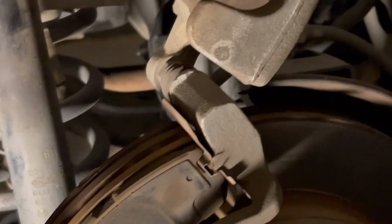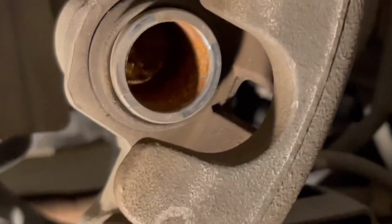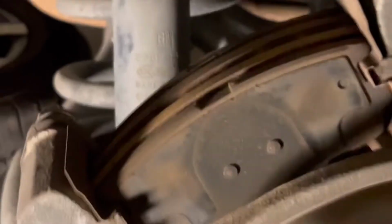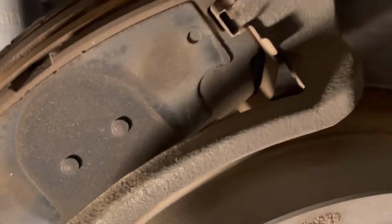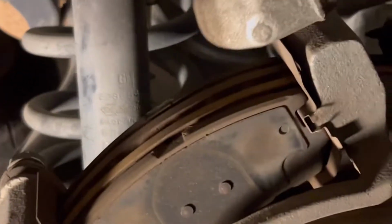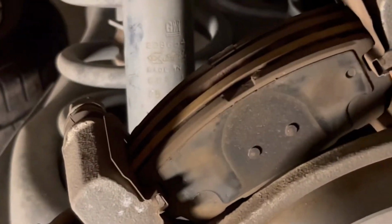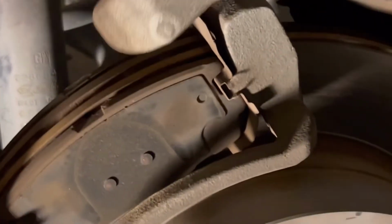See that? The brake caliper, the brake pads. The rear one should be easy because all you just have to do is just pop out the brake pads and brake caliper. You don't have to take both bolts off. Just take this one, and this one you leave it on, and you can swing the brake caliper to the back, and you should be able to get the brake pads.